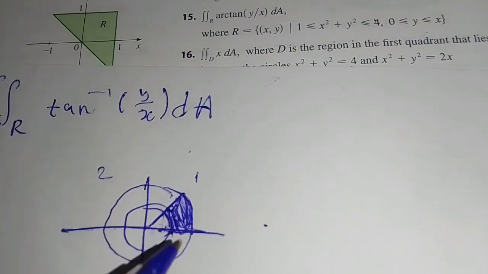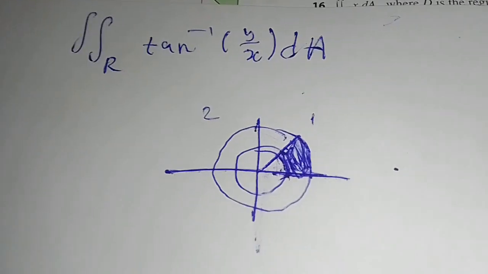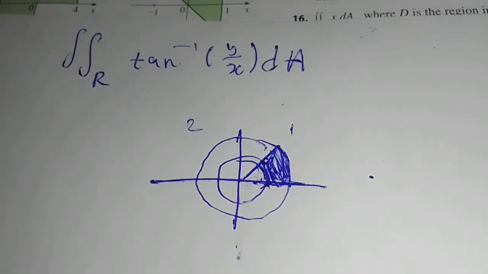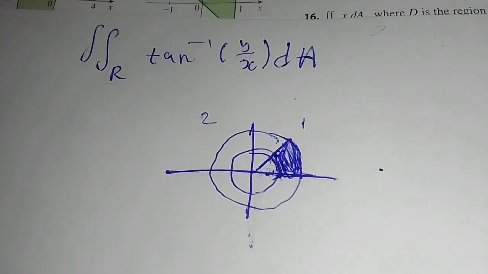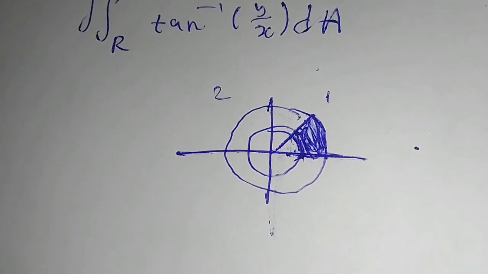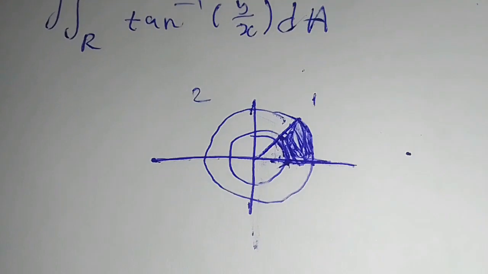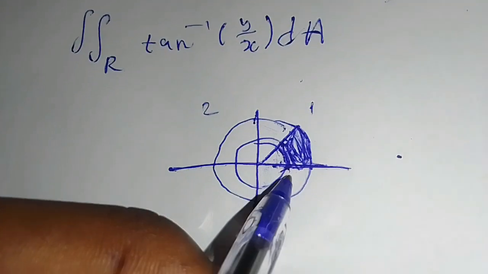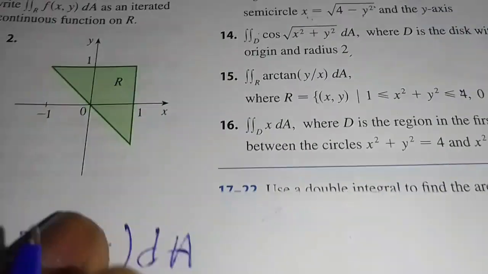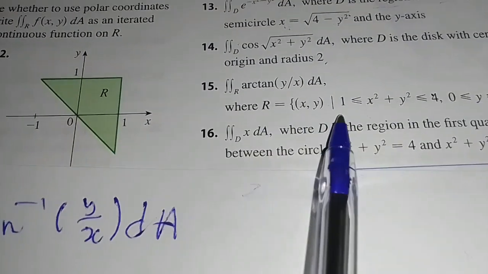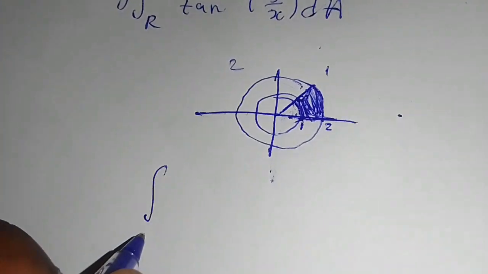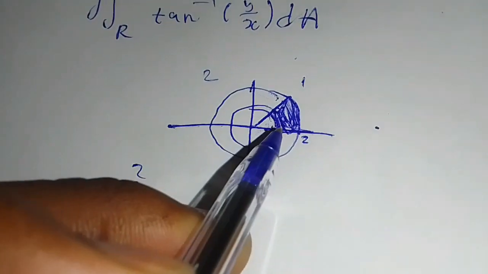So basically we're just looking. Okay, so then now you know what's happening. The thing that's going to change here is only finding theta. R still remains the same. R goes from the circle with the radius of 1 to the circle of radius 2. The square root of 1 is 1. The square root of 4 is 2. So we already know that R goes from 1 to 2 because that's the region between these two.